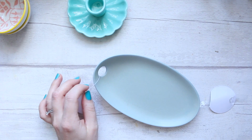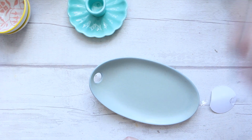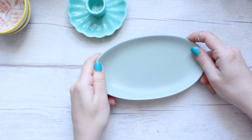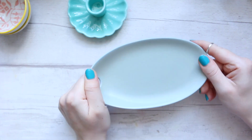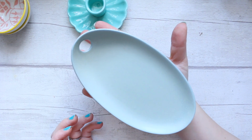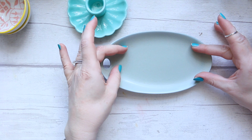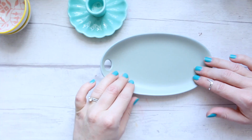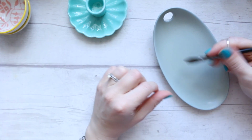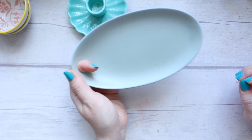And finally, this is a little dish that I got predominantly for mixing paints. I constantly ran out of spaces for mixing colors, and this is a great one because it's not big. It's slightly bigger than my palm, really, but it has enough space, and the fact that it's flat means that you can do loads and loads of colors here. So I am quite happy to use that. It's nice and smooth and polished, so I could mix up my colors and use it as a little plate.